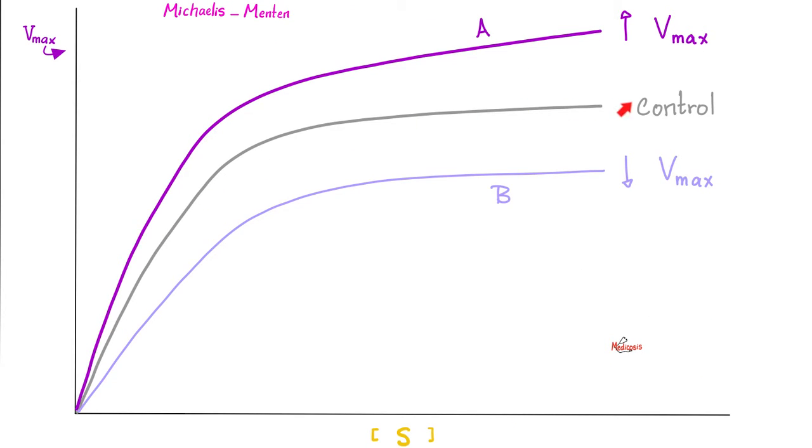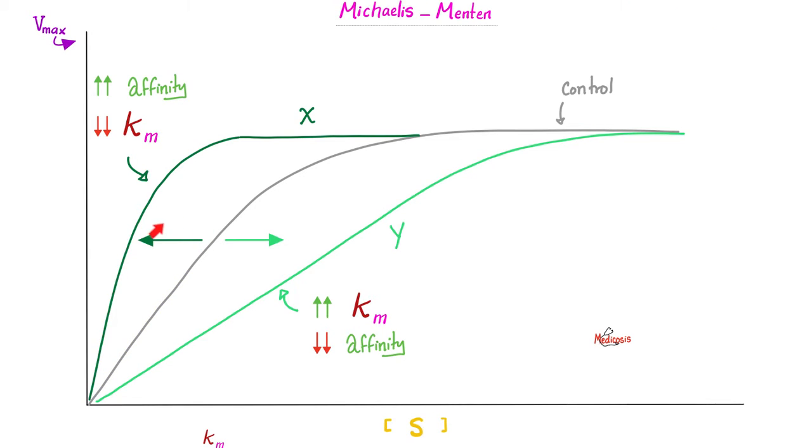Here's the Michaelis-Menten, and here's the control. If you go up the y-axis, what's going to happen to Vmax? It will go up. And if you go down, what's going to happen to the rate? It will go down. What happens if I shift the curve to the left? If you shift it to the left, Km will go down, because you're going from here to here. So the x-axis is decreasing in value. And of course, when the Km decreases, affinity is higher, which means you can reach the same rate at a lower concentration. That's a strong bond right there. Conversely, if you shift the curve to the right, what's going to happen to Km? It's going to increase. What's going to happen to affinity? Decreases. In order for me to reach the same rate, I need much more substrate than you think. That's a weak bond.